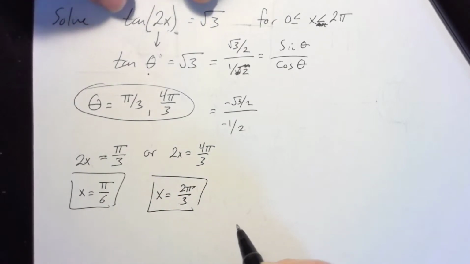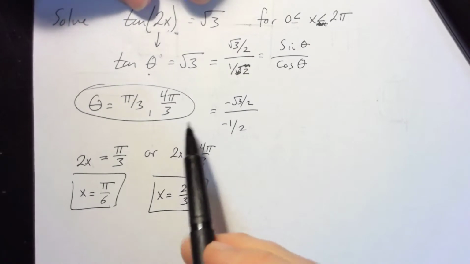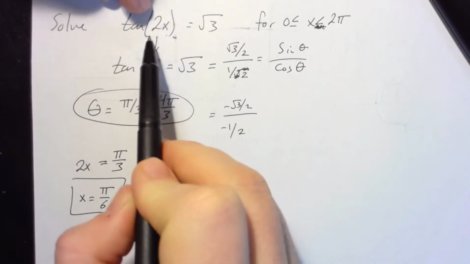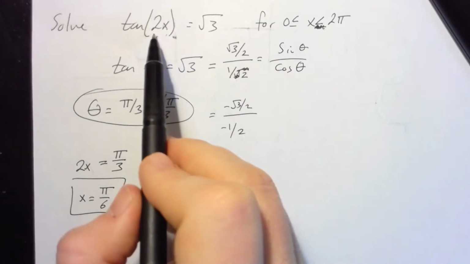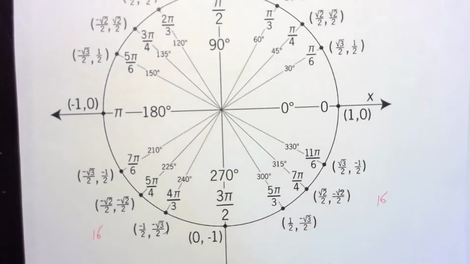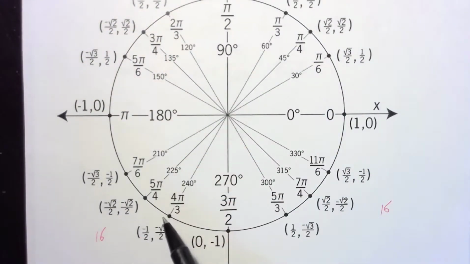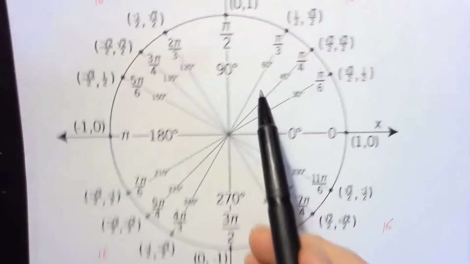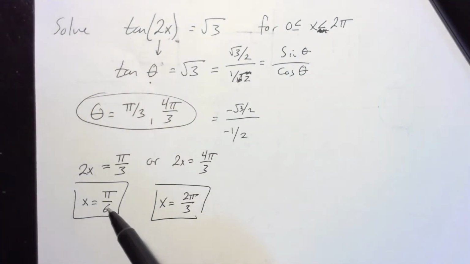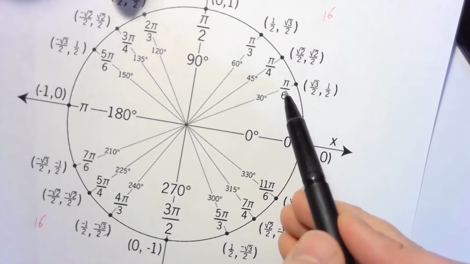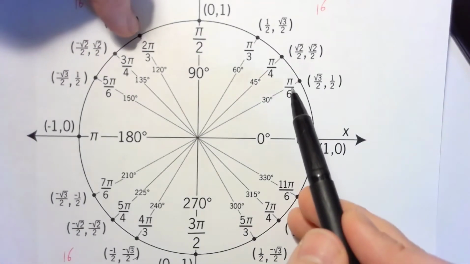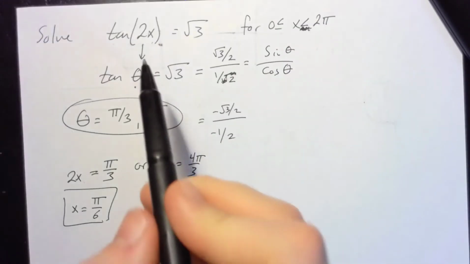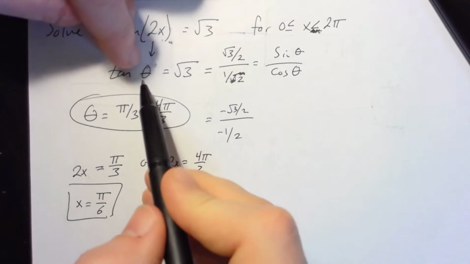Now, there is a slight issue with the way that this is going to be solved. The concept that I'd like you to think about is that tangent of 2x is actually going twice as fast. So even though when you look at this I'm going to find a solution here and here, it's actually only finding solutions up in these first two quadrants in some form or other. You'll notice where pi over 6 and 2 pi over 3 sit, here and here. With it only happening here and here, I would argue there are probably values down here that will work for 2x that wouldn't have worked for theta.